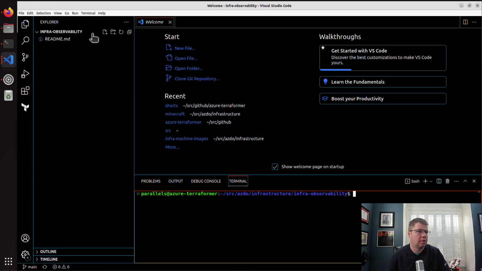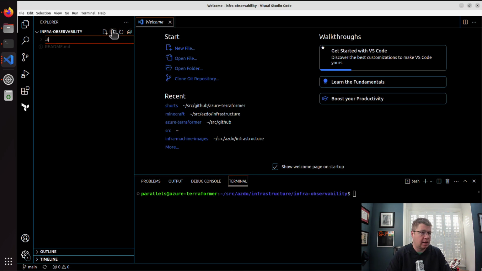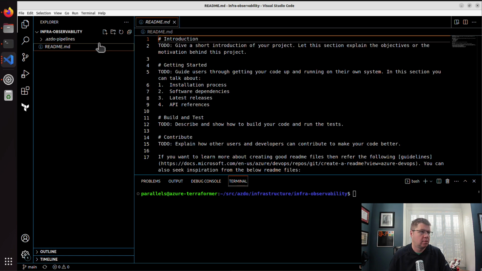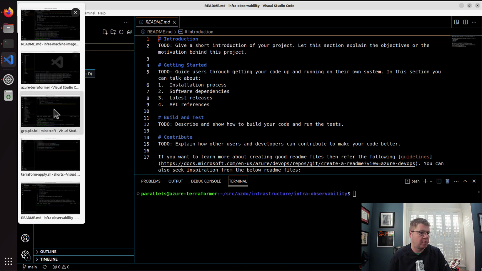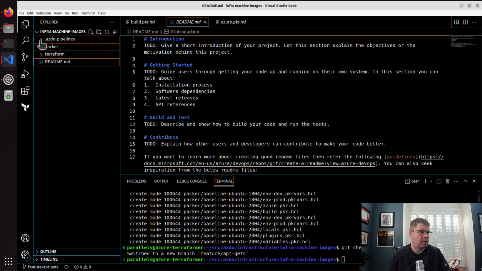Okay. So we need an AZDO pipelines folder. We're going to have some Terraform. Let's go snag from our machine images. We can grab our templates here.